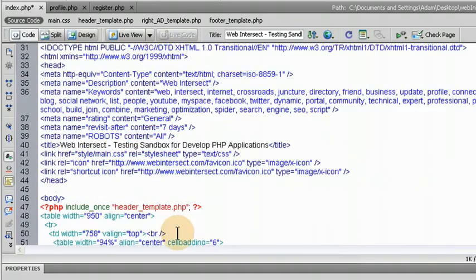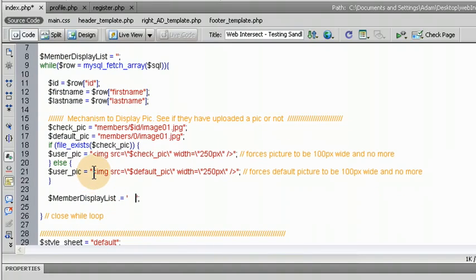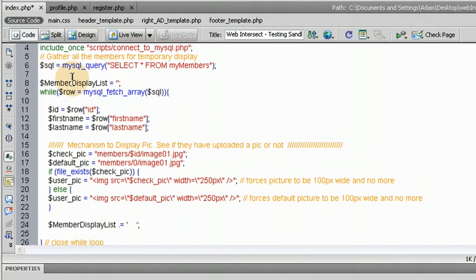Okay, so what do we need? We got member list started there. We added the dot right here, and this dot makes it compound. So each time one of the members hits the loop, it's going to make a new part of the list. It's that simple. It's all going to compound in this variable, so down in the HTML section all you have to do is print out this variable.